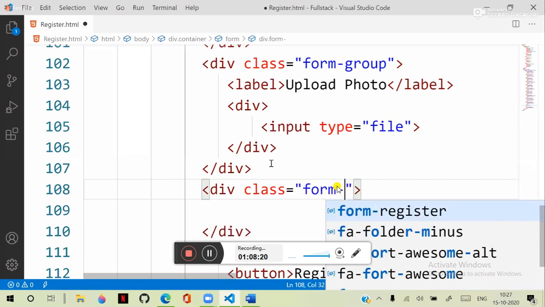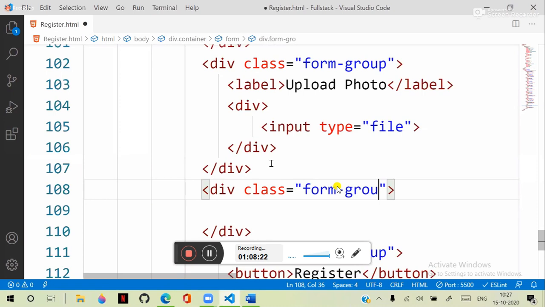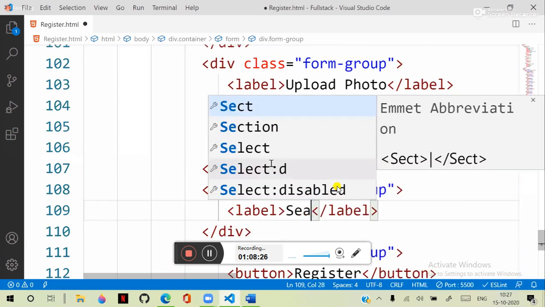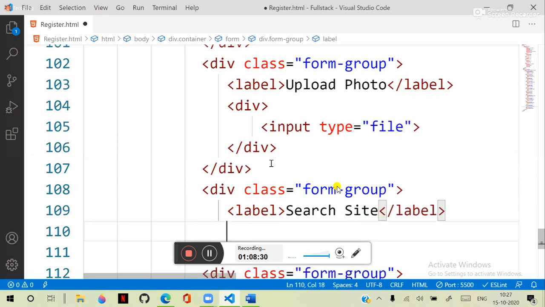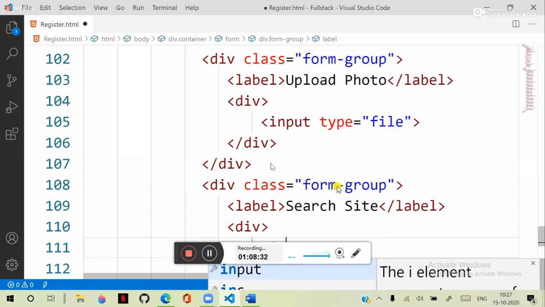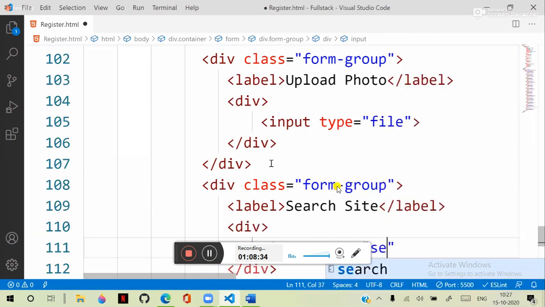Now another input we are having. Here I define a div, and we have an input type called search.